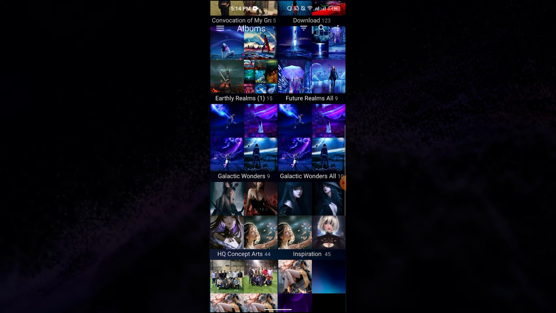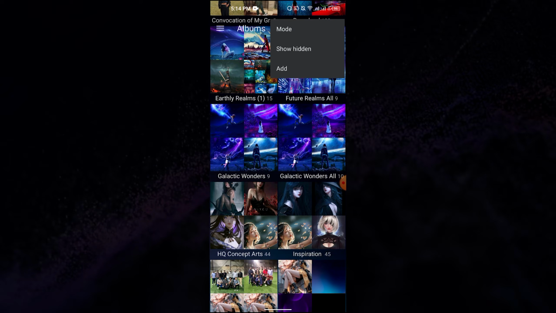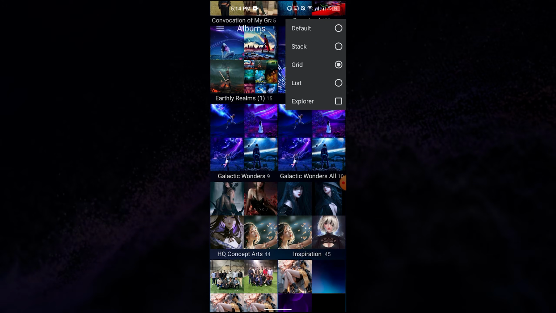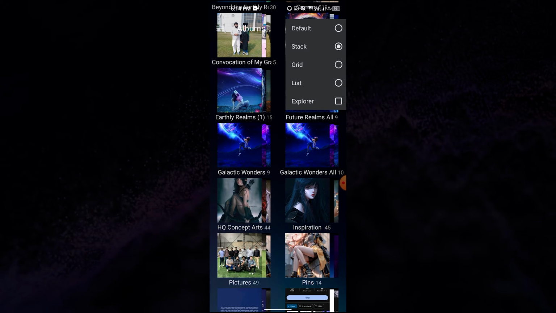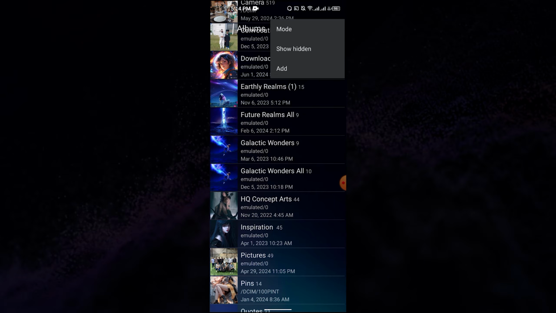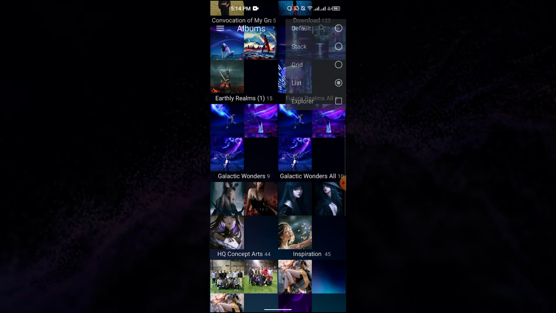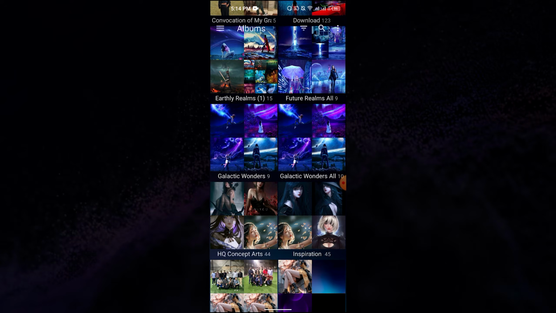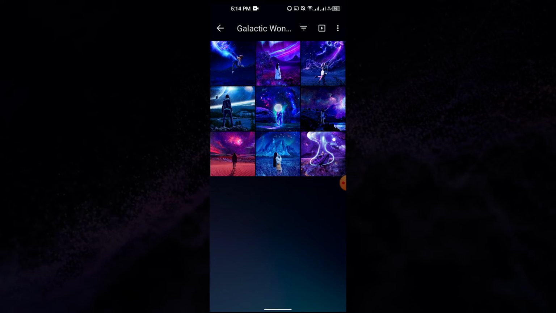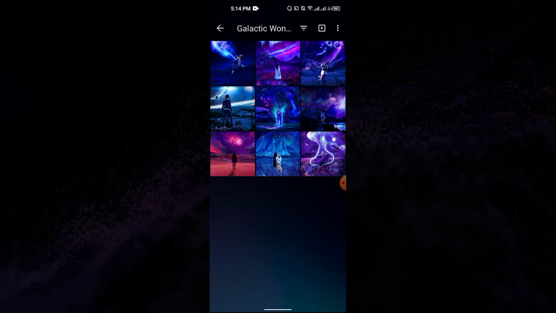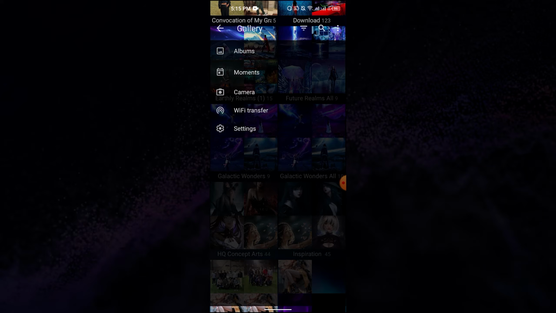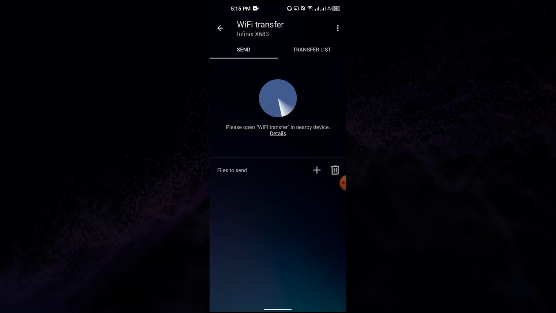Now if you would like to customize the layout, you can click on the 3-dot menu and click on the mode, and you can change it from grid to stack, or again to list layout. You have all the control over it to customize the experience. Now this is just one piece of the pie. If you open images here, as you can see, it has this beautiful transition that works flawlessly.